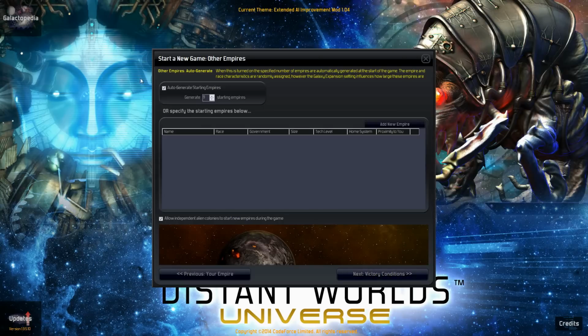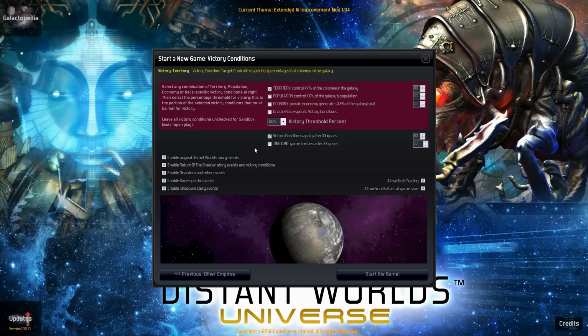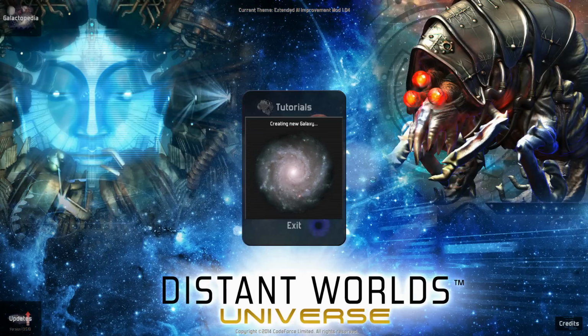So this is where you can add empires. I think I'm going to keep it as 9 empires. The independent alien worlds, if they progress significantly or their populations grow, they can just become empires. So we're going to keep the victory threshold on 80%. We're going to allow disasters and race-specific events and story events. So let's go. Creating the game.